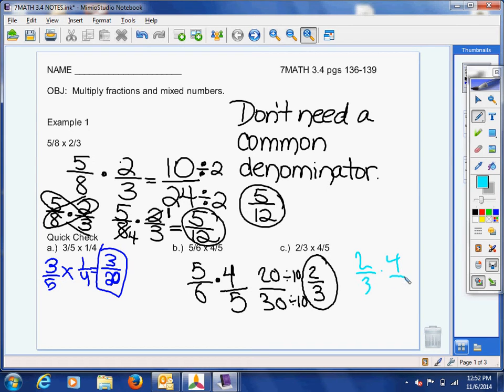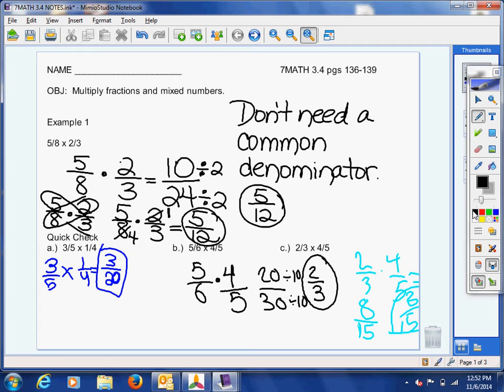She did 3/5 times a 4th. Exactly right. Just multiply straight across the top. We got 3 times 1 is 3, 5 times 4 is 20, 3/20. Because we didn't need to reduce that fraction, I can tell that I won't be able to cross cancel, because nothing reduces 3 and 4 except 1, and dividing a number by 1 doesn't get you anywhere. And 1 and 5 won't reduce. So you couldn't have cross-canceled even if you wanted to on letter A.